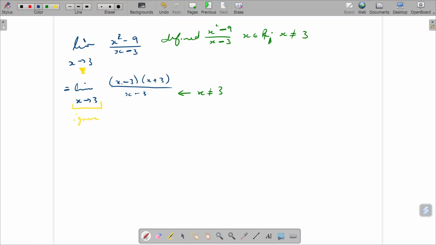and the reason I factorize it is because I know that the denominator and this one factor up top will cancel out. So this is now the limit as x tends to 3 of x plus 3. The rest of the problem is cancelled out. What has happened now is that my problem has gone away.